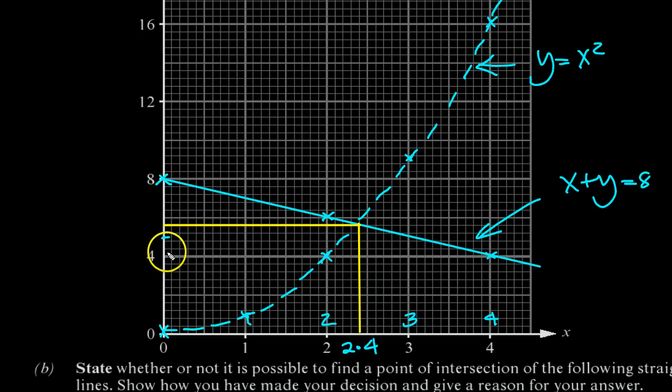Oh, hang on. Let me just get rid of that so we can see it a bit more clearly. How many squares? 1, 2, 3, 4, 5. So 1 unit is 5 squares. 2 units is 5 squares. So we're going up in 0.4s. So it's back 1 0.4 from 6. So that's 5.6, isn't it, if we go back 0.4? Yeah, 5.6. Okay, so each little square was 0.4 there, and we got to 5.6.